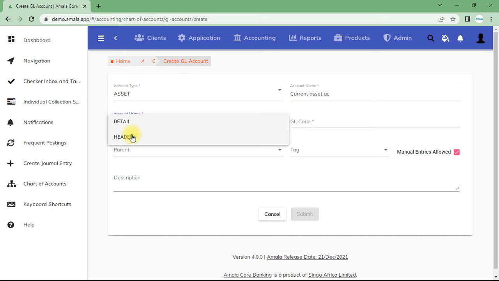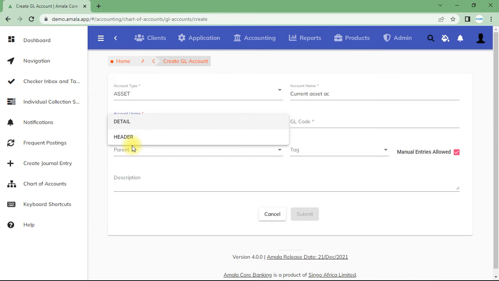The header is the type of account which does not involve creating entries. So this is like a major account, maybe the current asset account will be a header, and the detail will be the type of account within the headers. After creating the header is when you are supposed to create the detail account.